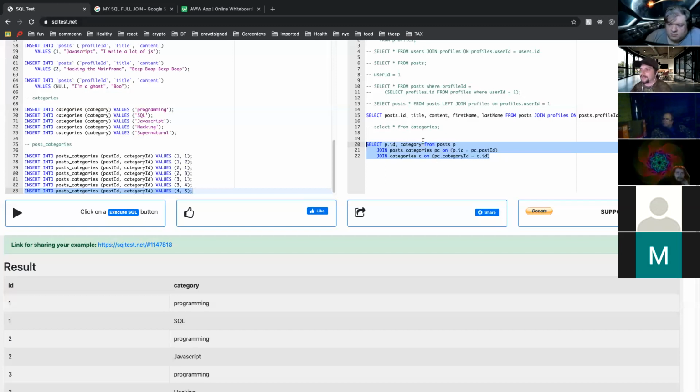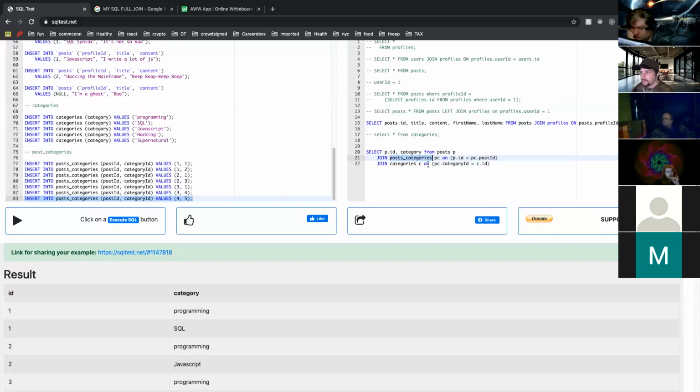We just connected the posts to the categories first. That's our starting point because we went from left to right. We did the inner join because we only want posts that have a category. So we did the inner join, and then we connected those categories to the actual category table so we can get the actual name as well by doing another join on the result. And that's what's cool here, is that what SQL does is it runs this first and creates a new table.